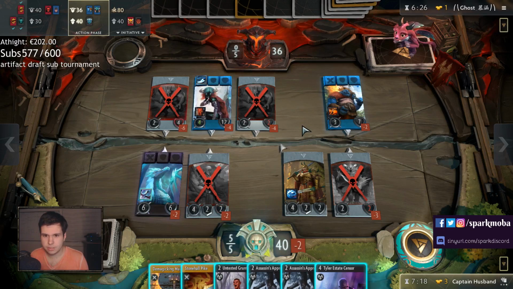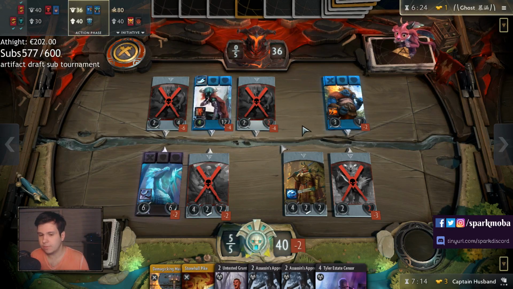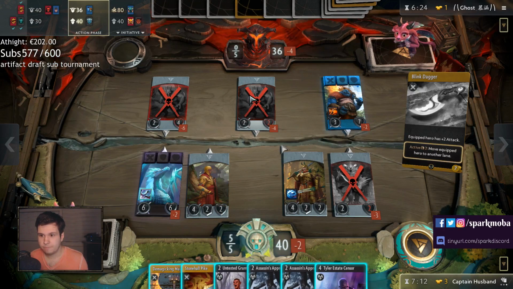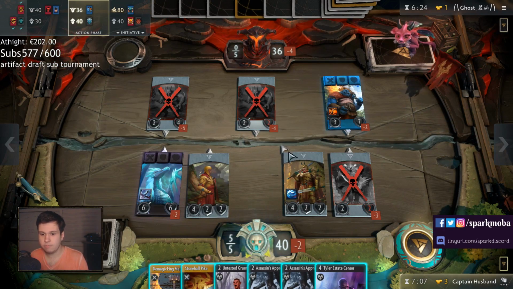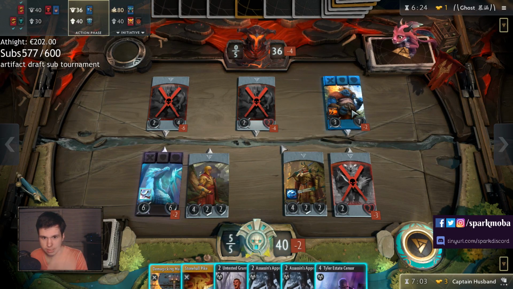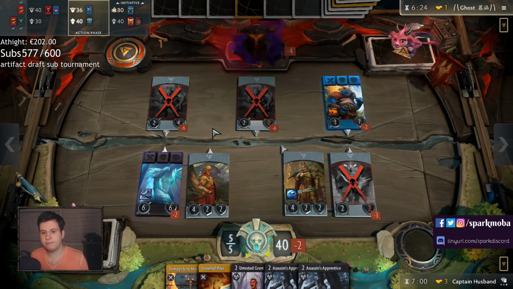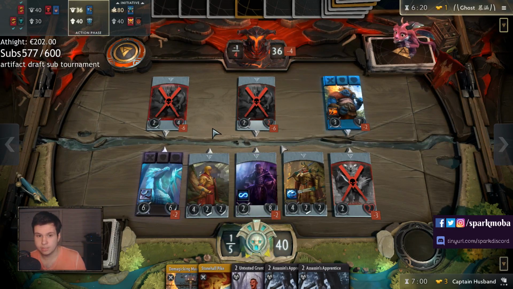I wonder if she's actually going bottom. So that changes things drastically. For now, we're still passing because we don't really have a reason to do anything. So now that changes everything. Right? Now we are actually in a position where, if possible, we want to stop this. We want to kill this Ogre Magi, and we want to threaten this tower. So I'm going to go ahead and start by throwing down a Tyler Estate Sensor. That's going to deny an Annihilation in the next turn.